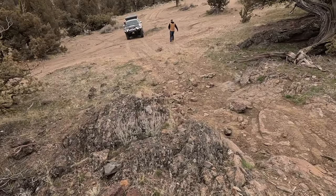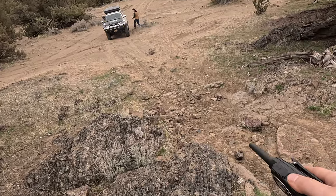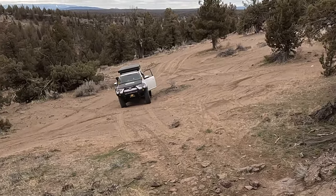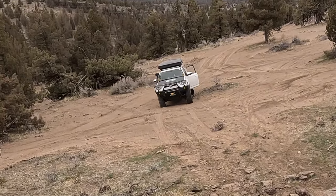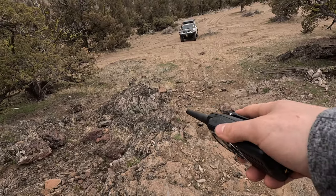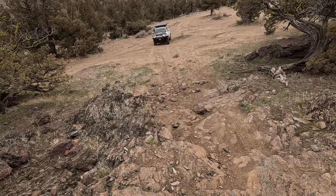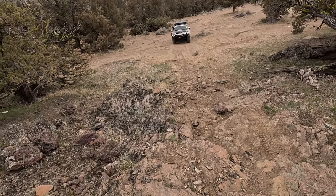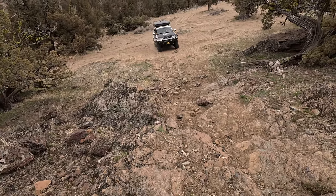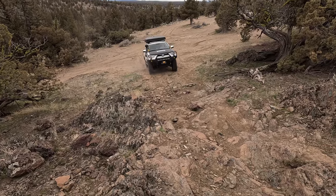All right, driver has requested to come up on top of the ridge of the rock to add extra challenge. He's going up over that? He wants to go up and over. Our student driver came to the inside of the high rock because it's a more entry-level route. Our next driver is going to come over the top of the rock. Let's hope he breaks a CV. You got one of those? No.